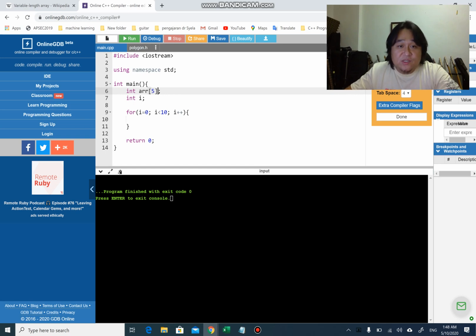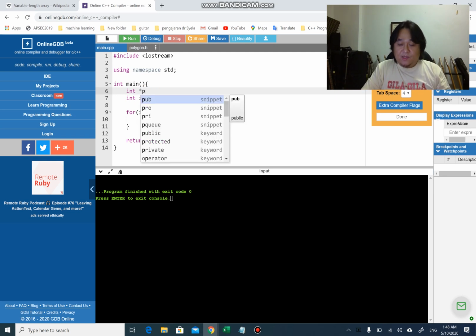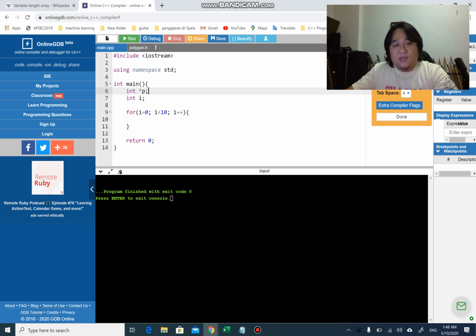So one of the solutions is basically to use dynamic memory allocation, and how do we do that? By using a pointer. Very simple. So what I'm going to do now is create a pointer, p. Sometimes, when you run a program, you want a user to key in the number of loops that they want, rather than you deciding the loop. And you want the number that they have keyed in to be represented in the array size that you have. And therefore, we use dynamic memory allocation.